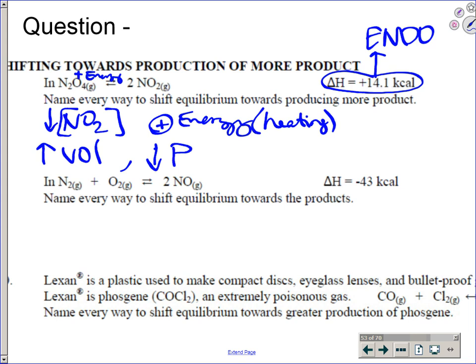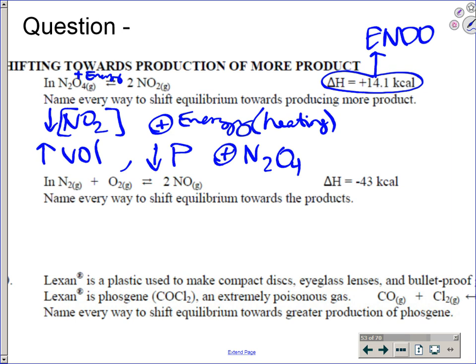Wesley's table. So adding nitrogen, or say that for me again. Dinitrogen tetroxide. Good. So adding that reactant would cause a shift towards the products. Is there anything else, guys? Did I exhaust all your examples? Guys, calm down, you can't be talking this much. Thank you. Okay, all right, let's do this one from our heads then.